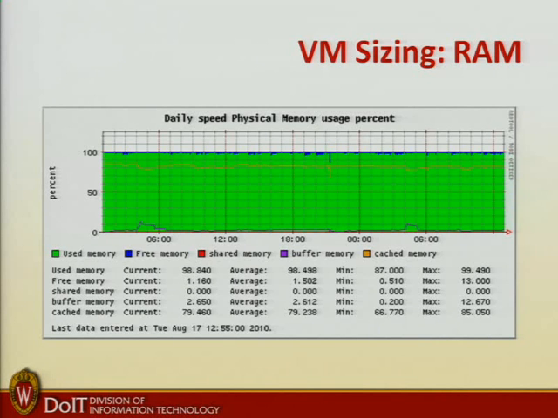That's cool. Well, it's not cool. It's cool if you meant to do that. It's not cool if you didn't. So this space here is really what the applications are using. There's a little bit in there for buffers and stuff like that. Actually, the purple on the bottom is buffers.